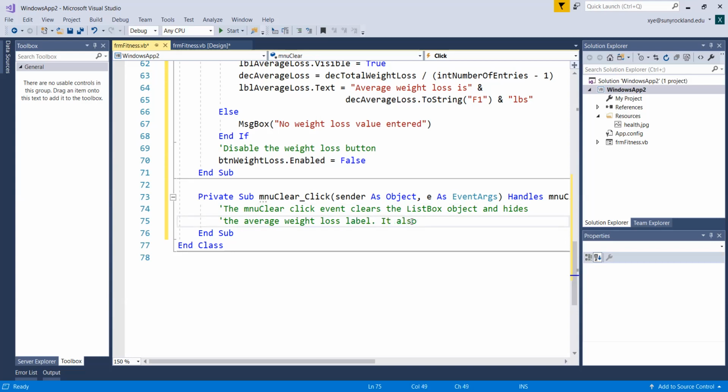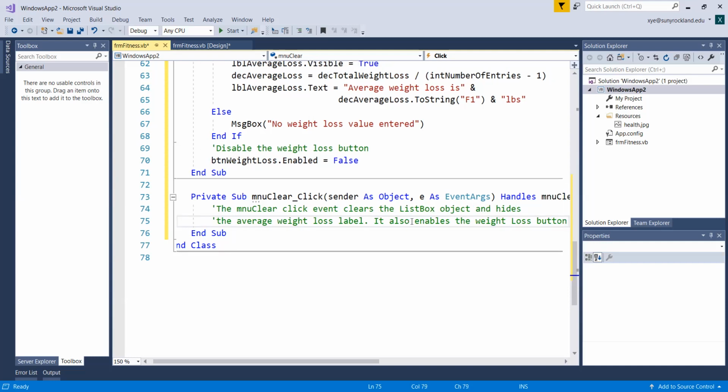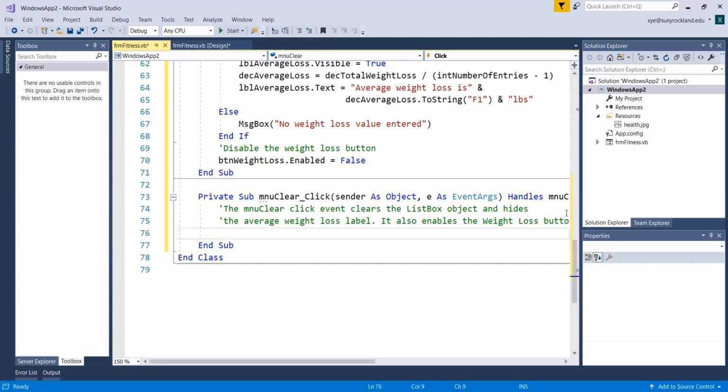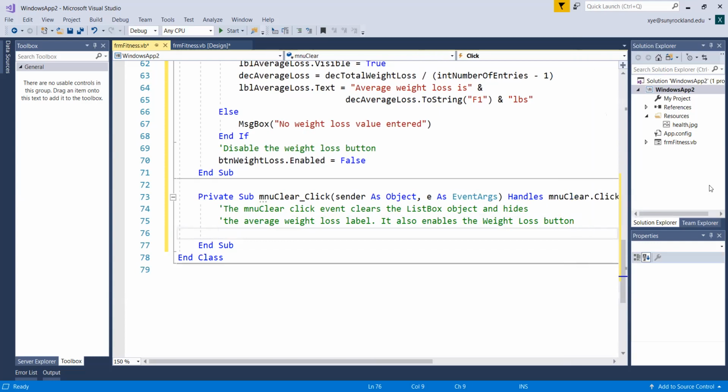It also enables the weight loss application button. So as you can see in the comments, it already tells you what is going on for this procedure. Clear the object, hide the average weight loss label.